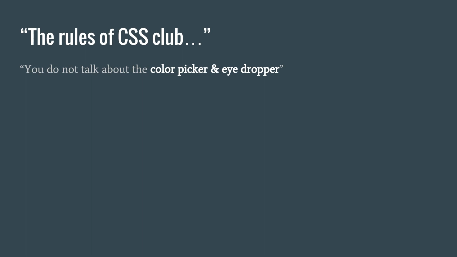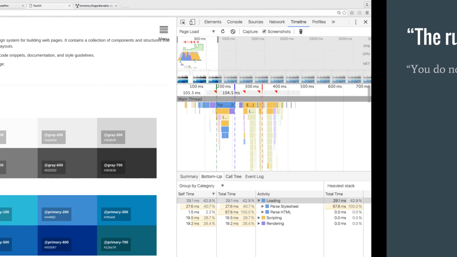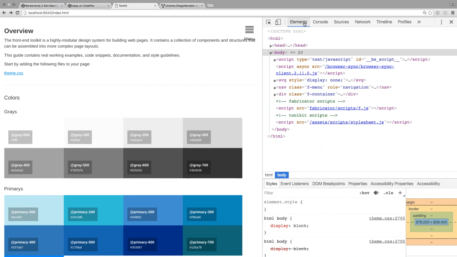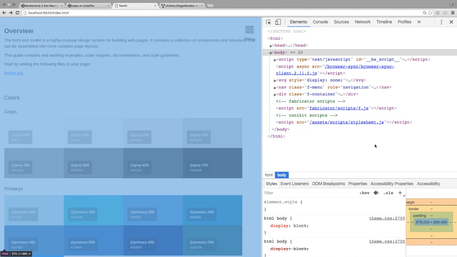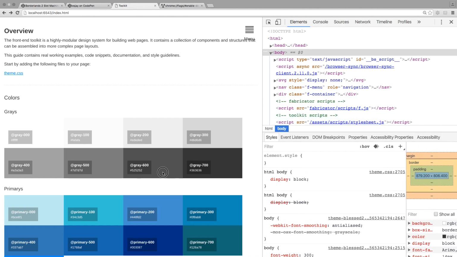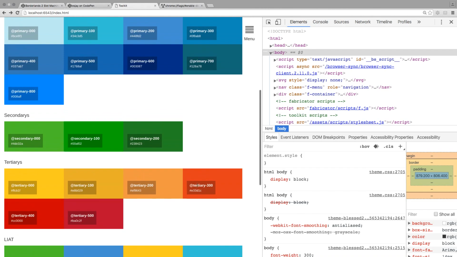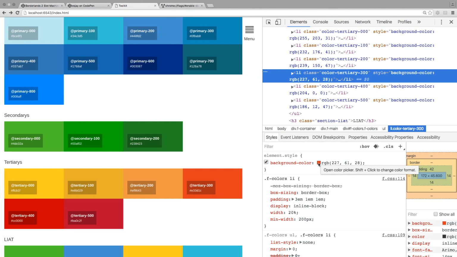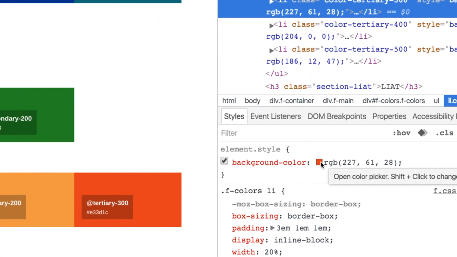It took me way too long, embarrassingly too long, to realize there was a color picker and an eyedropper for playing with colors in the CSS panel. Did you guys know that? Who knew it? All right, I'm an idiot, I'm sorry. For people who didn't know it, you're familiar with your elements panel. Let's just pick something with a more interesting color. So you go here, there's a background color, and then you can see the little tooltip that pops up when you hover over it.